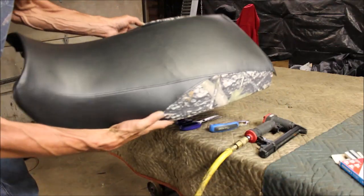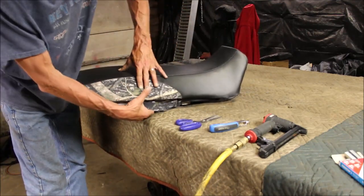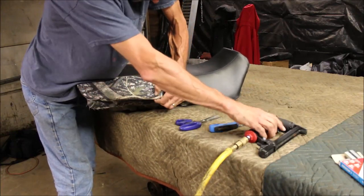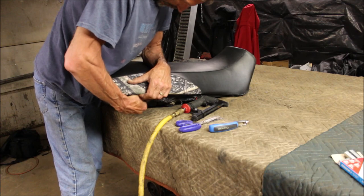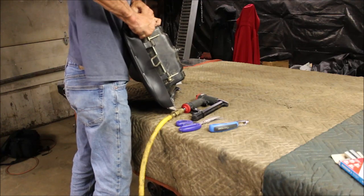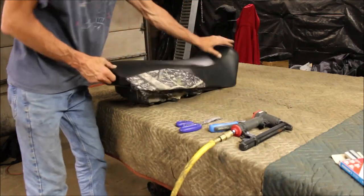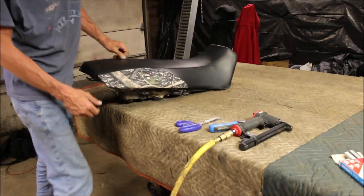All right, that side's looking really good. Now do the other side. Gotta get your wrinkles out. I like it. I can finish stapling everything else up.